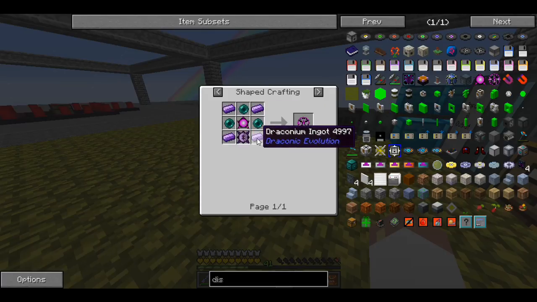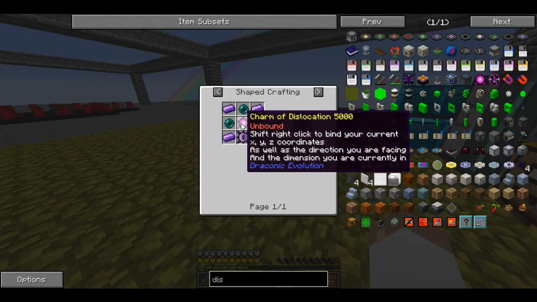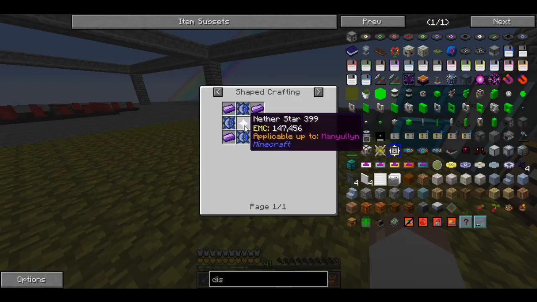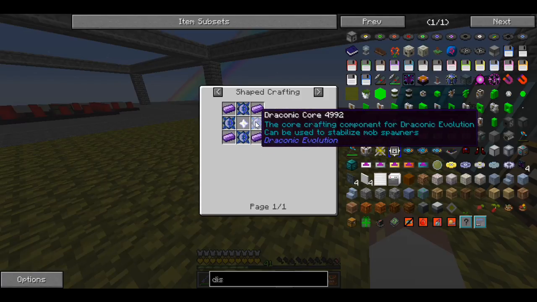Draconium ingots, easy peasy, right? We've already made these, so we know that's easy. Ender pearls, not a problem. The Wyvern Core, this is where it was difficult and I couldn't do it before. Nether Star was missing, and then I was like, oh, crud, Draconic Cores.